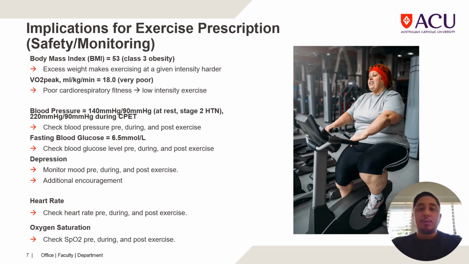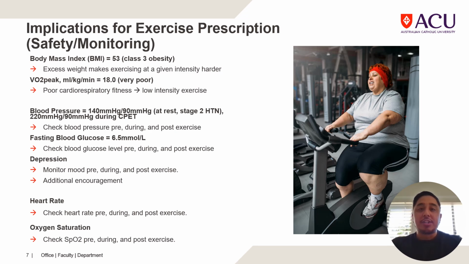Her poor VO2 peak indicates a lack of cardiorespiratory fitness, which dictates the intensity she will be able to perform workout during her sessions, as her body can only utilize a low amount of oxygen. Due to her high BMI and poor VO2 peak, her workouts will mainly be at a low intensity, as compared to the intensities attainable by the general population. As Mandy has stage 2 hypertension and an elevated fasting glucose, it will be important to monitor her blood pressure and blood glucose levels during and after training.